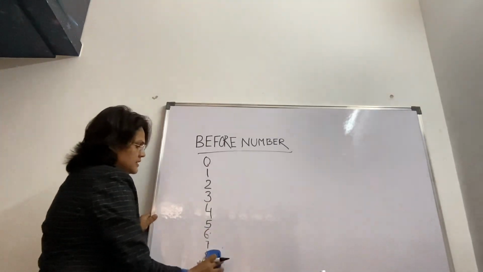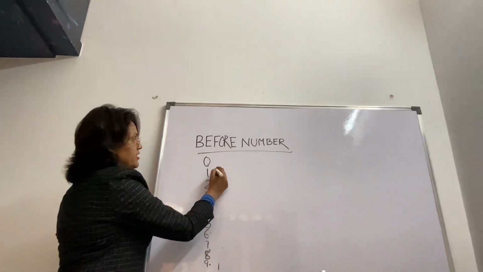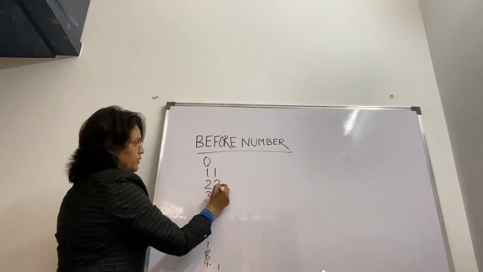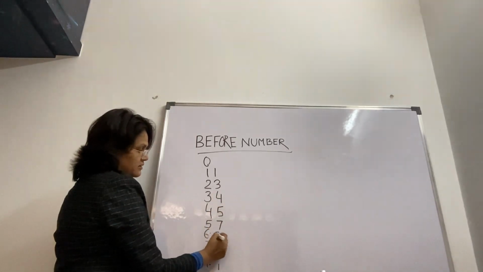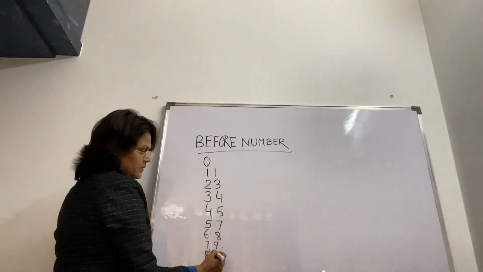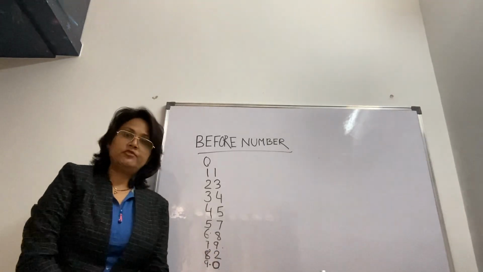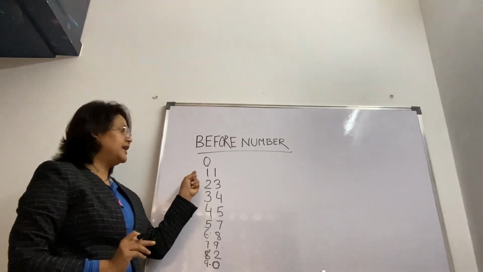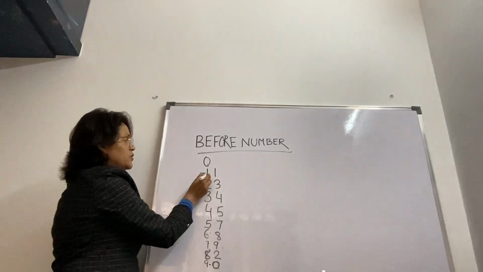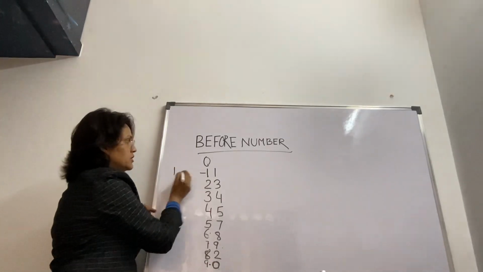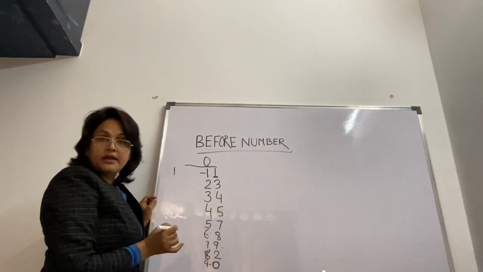Now, instead of writing 9, 1, I have written 11, here 23, here suppose 34, here suppose 45, here 7, here 8, here 9, here 2, here 90. Suppose we have to teach the students what comes before 11. We will make them understand by saying you have to write the number as such, start counting only at the ones place, and do the back counting.